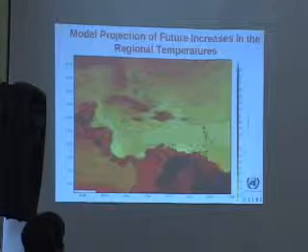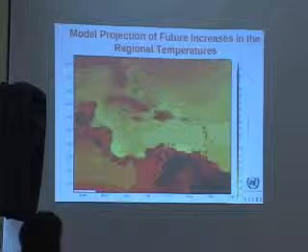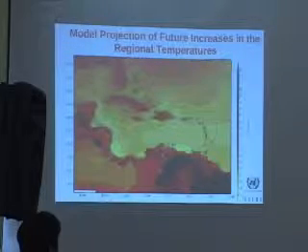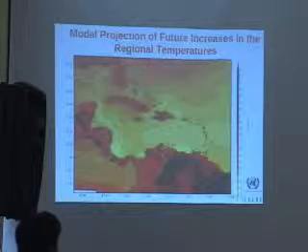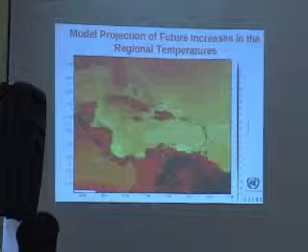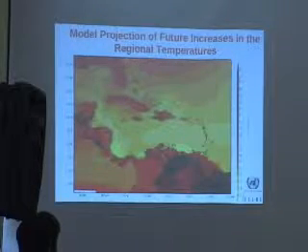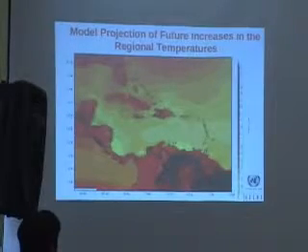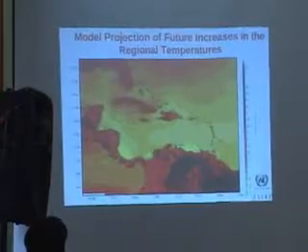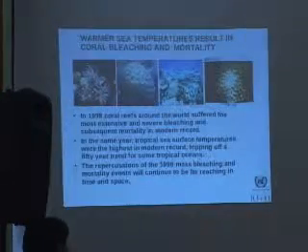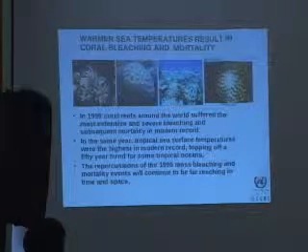This has come from the Institute of Meteorology in Cuba, INSMET. And INSMET is saying, if you look at the index there, greater warming over land areas than over sea areas. So this will be less warming, greater warming as you move up the scale. So we're going to have greater warming. Cuba, Hispaniola, all the land masses are going to be hotter than the sea areas. And what is it going to do to our coral reefs? Tobago, we think about Tobago here. What is it going to do?